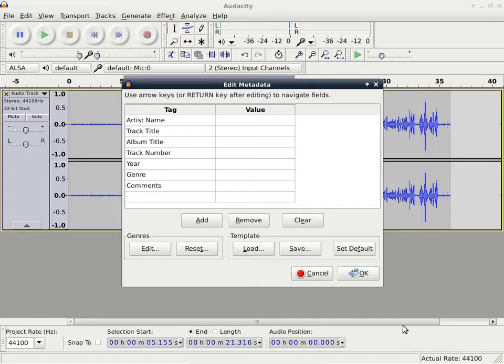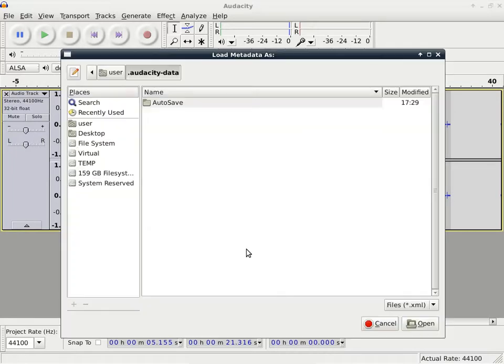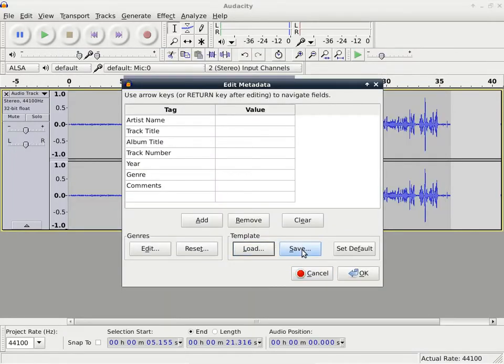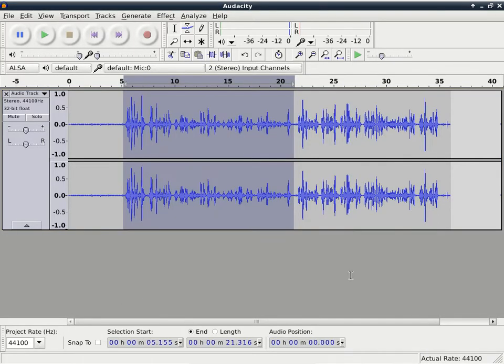But when you save it as an MP3 file, it asks you for artist name, track title, and so on and so forth. You don't have to specify it if you don't feel like it. You don't have to put in these tags, your genre or your template. We don't have any templates here, so there's nothing to load. So we can click OK.